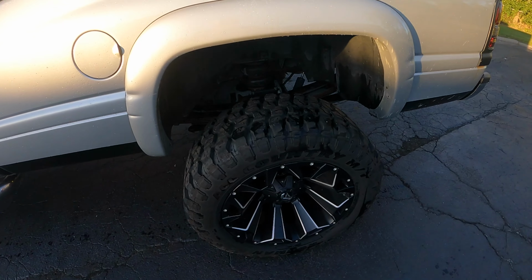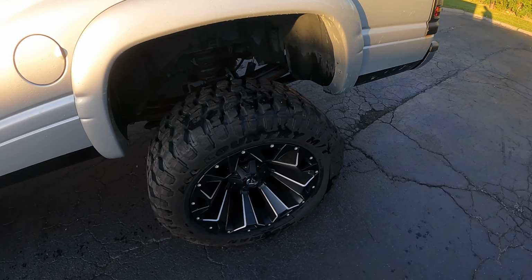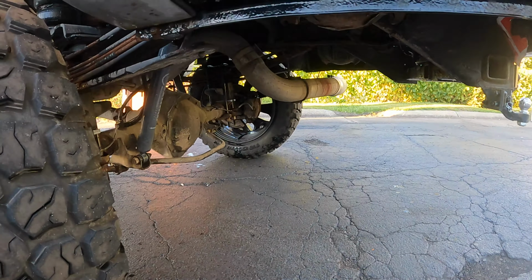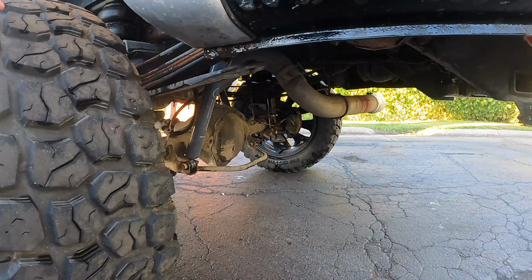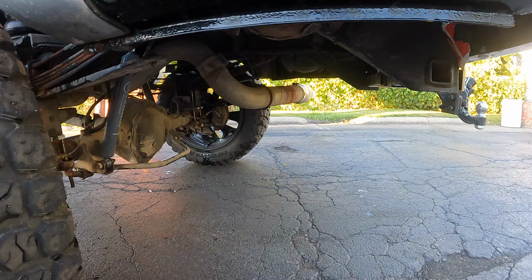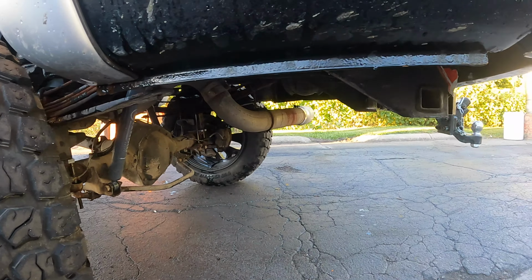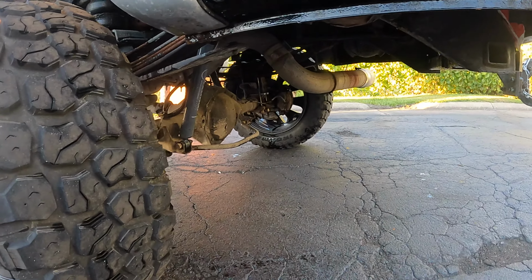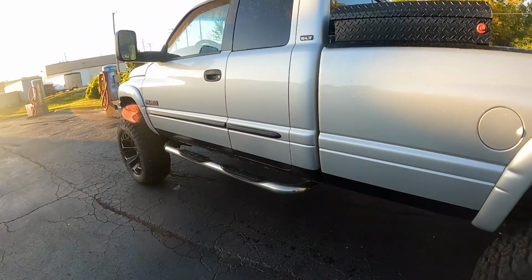If anyone has experience putting these big wheels and tires on just a stock axle, how long should I run it like that? What else should I do to this truck? What should I upgrade next?